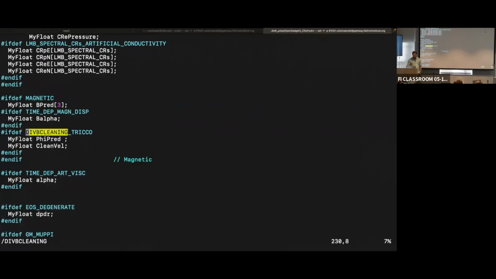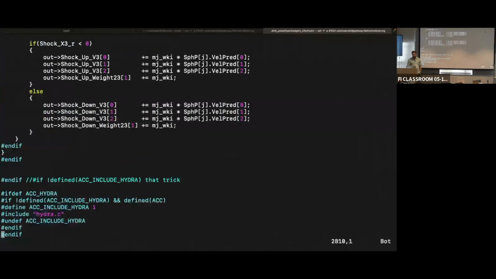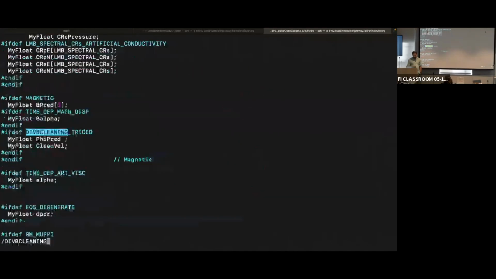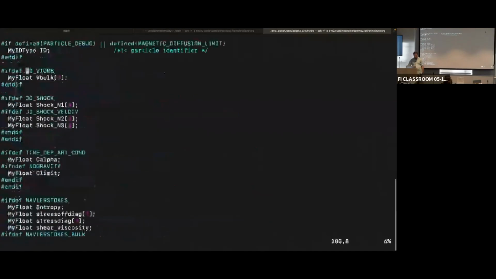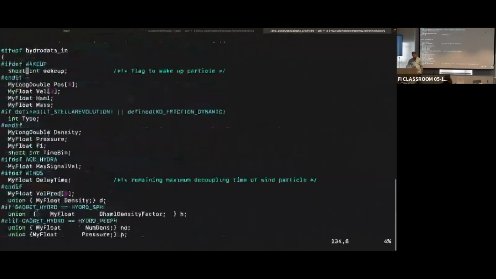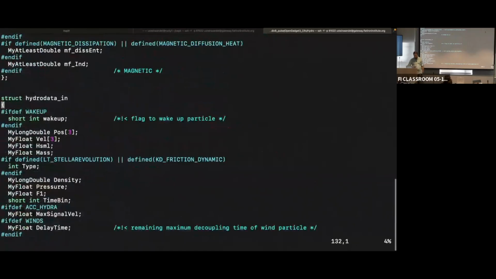And initially what you do, so it's a bit of a complicated thing. The whole file is 2,810 lines long, but that's the complete hydro force calculation of Gadget. So there's a lot of stuff happening there. Not all of this is super relevant, but how this looks, you have this function, which is hydra data in. That's the local one actually. It's an MPI code, so you have to do this twice because you have to communicate some stuff.